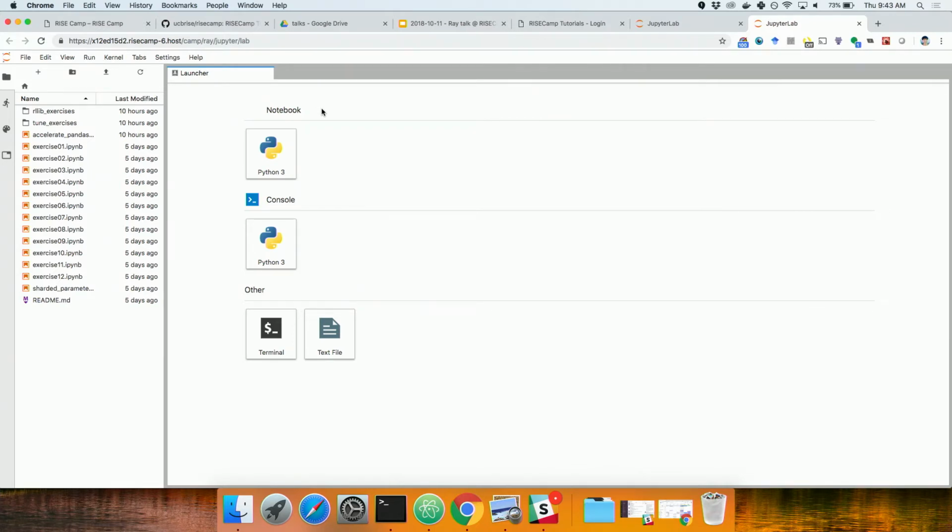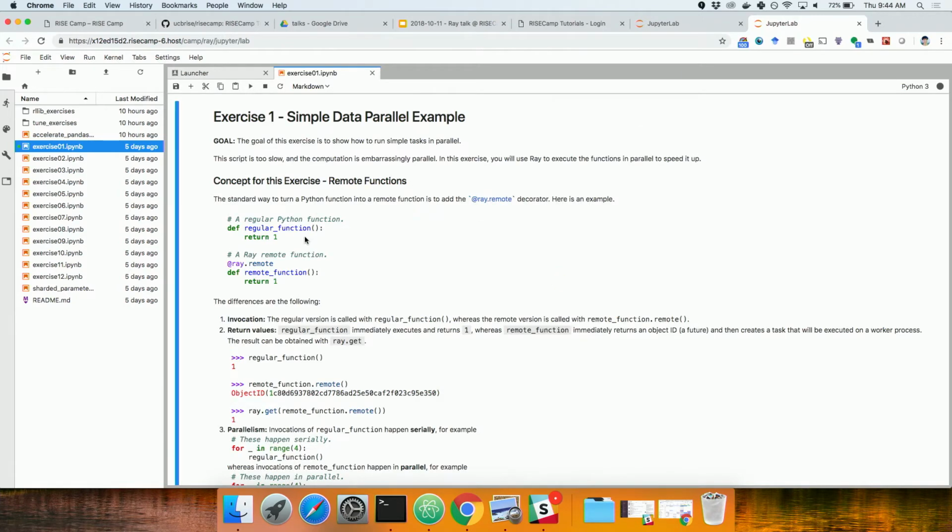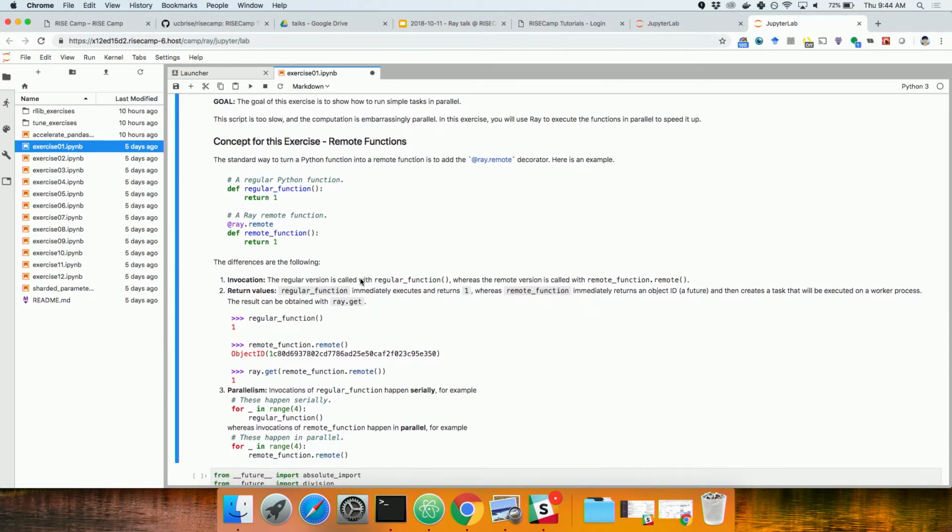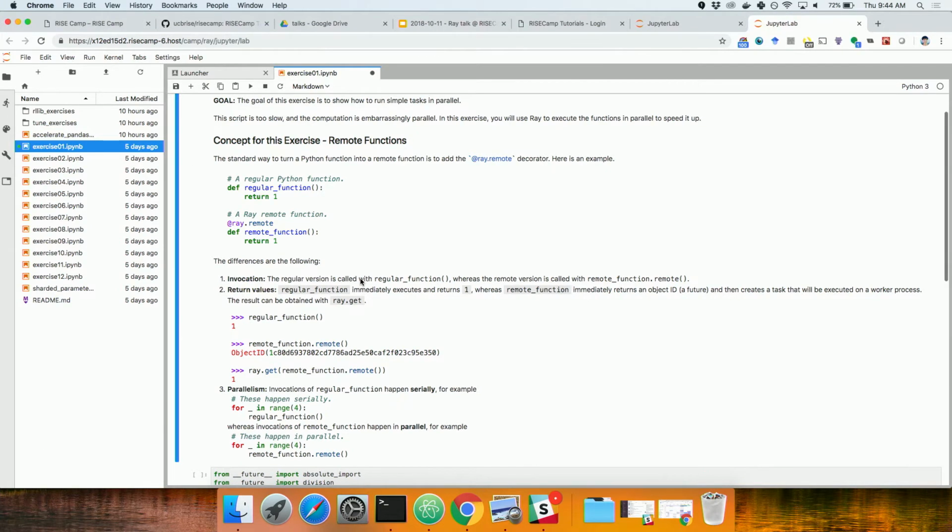There are a number of different exercises here. The ones I want to focus on are exercises 1 through 12. There's also the notebook Accelerate Pandas, which is the exercise on Modin and speeding up Pandas workloads that I was referring to. I would start with that, and that one can be done independently of the others in any order. Beyond that, start with exercise 1 and work through them in order. Each notebook should be fairly self-contained and have all the information needed to run the exercises, as well as links to relevant documentation.